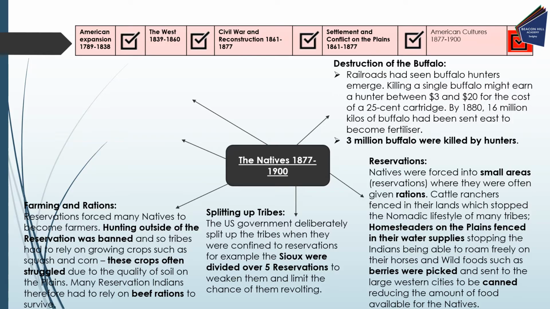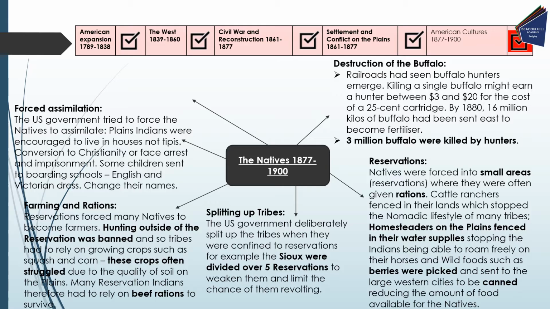We also had forced assimilation. So remember, we've spoken about assimilation before with the 5 civilized tribes in our first theme. So assimilation, remember, means trying to fit in. And this is something that I think lots of you will remember and could be referenced, remember, in our last time period of 1877 to 1900, which were the methods that the US government tried to encourage the natives to assimilate.